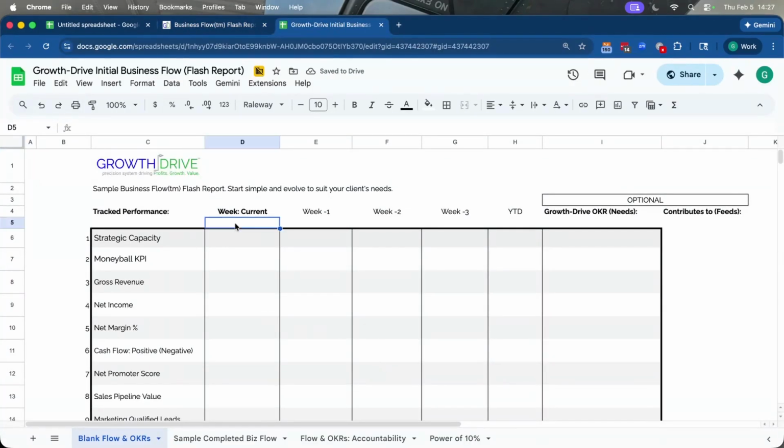Now, here's our strategic capacity. Now we're going to keep track of our strategic capacity on an ongoing basis. So this week we got our strategic capacity, I'm spitballing here, to 62. Last week it was 60. The week before that it was 58, 55. Okay. What I did year to date is not applicable for this one. So we're starting to see now, the business flow scorecard is designed to be used in the Monday morning meeting.